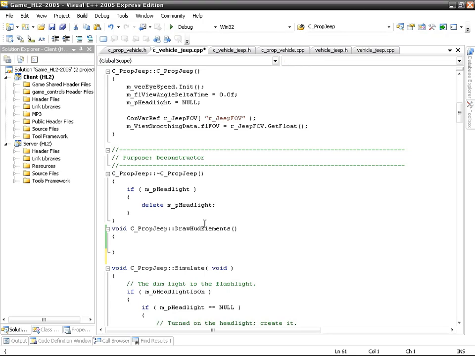We need to fill it with some code to draw our actual HUD element. Now, if we look back at the cprop vehicle, we're not going to find what we want. All that does is replace a static icon with some other static icon. What we want is a dynamic meter, much like the ammo or health bars that surround the normal crosshair.